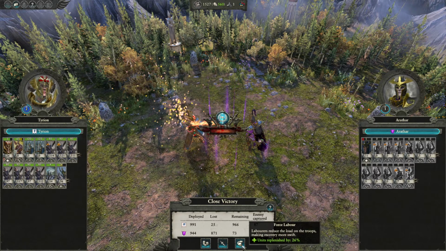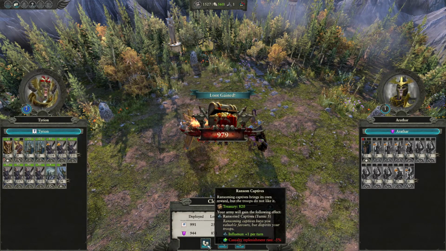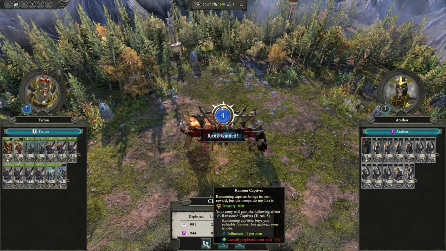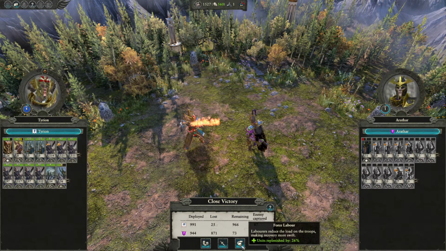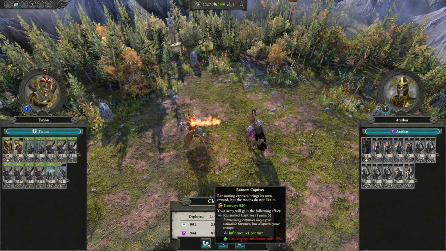Influence is the most important thing here, so we'll release them. While the replenishment would be nice, we don't really need them. We're not going to have a big problem with the next battle because it's just going to be the one unit plus the garrison. We really need the influence much more, and the cash is also helpful.